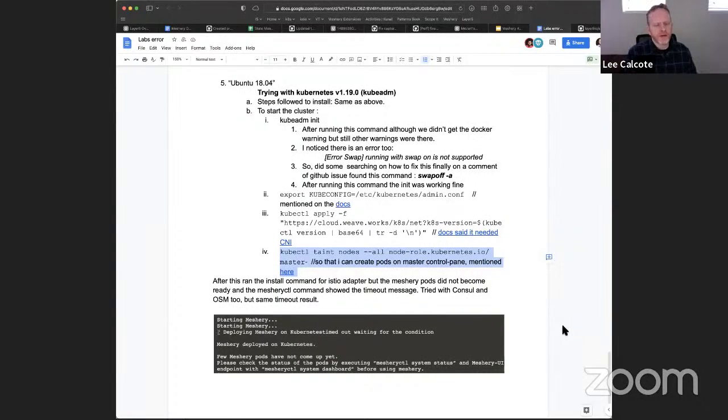I don't think you're going to be successful. I think that you're chasing a red herring. Let me follow up on Slack with you. Actually, I don't know if that command itself will allow you to untaint.